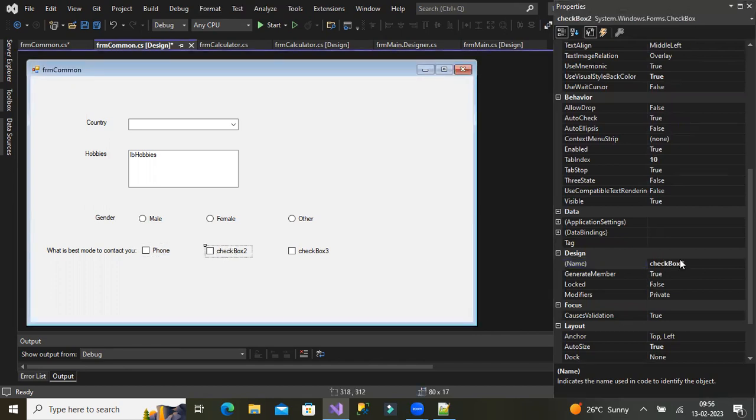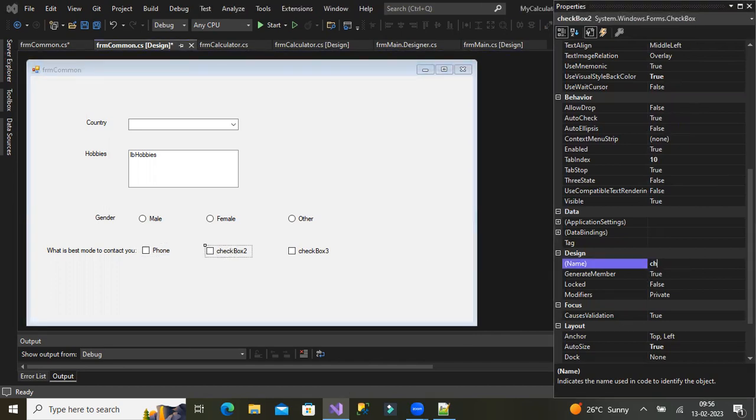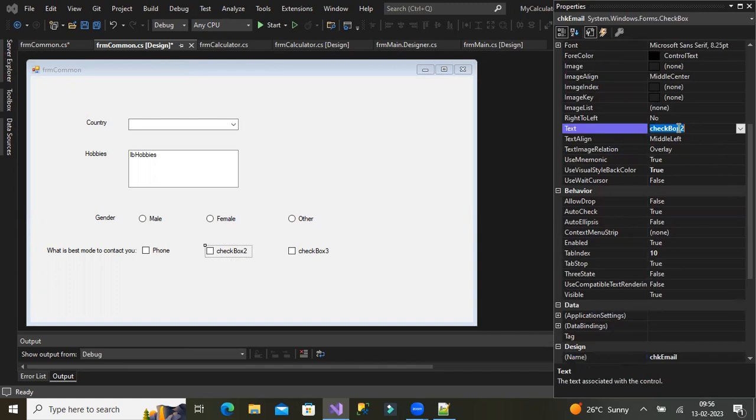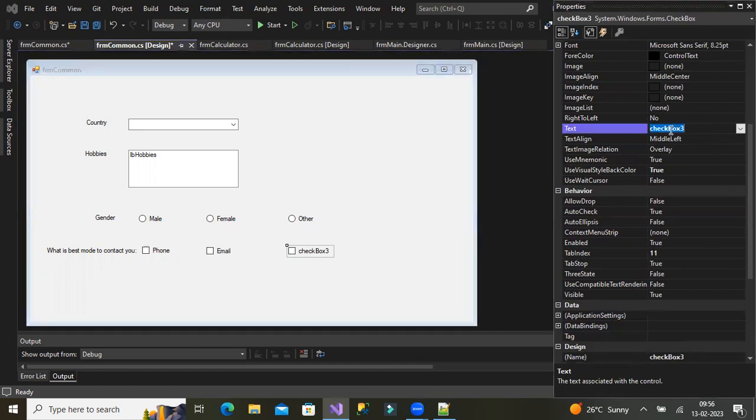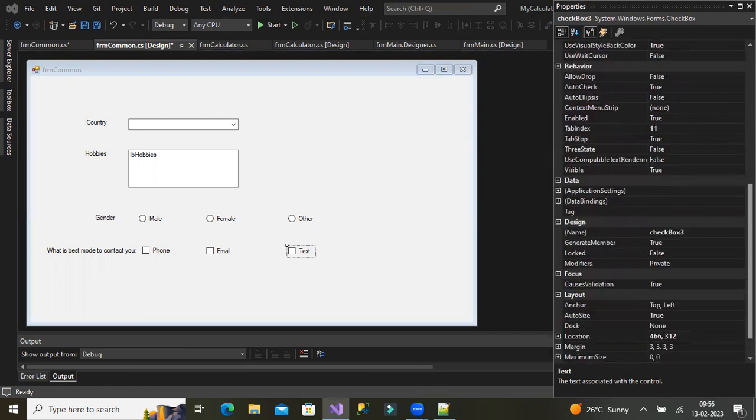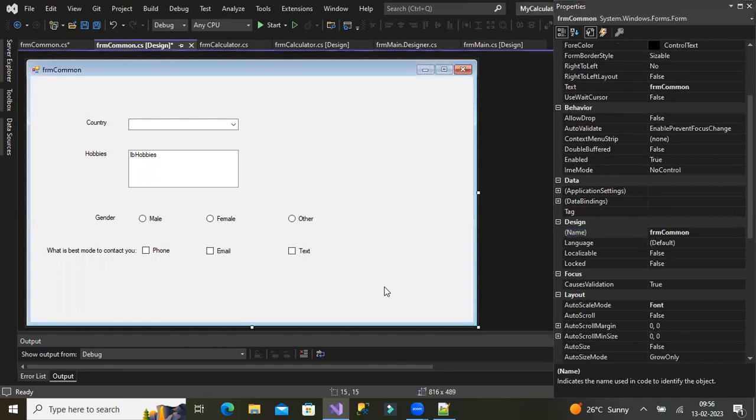Next, CHK email, email. Next, text, CHK text, right? So here, I can choose multiple options.